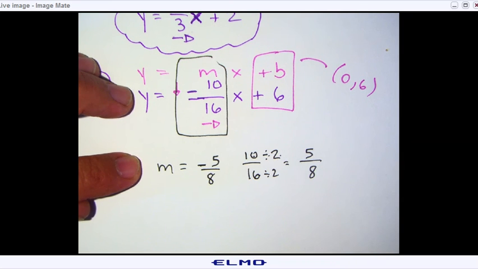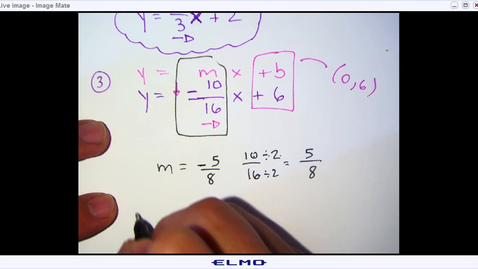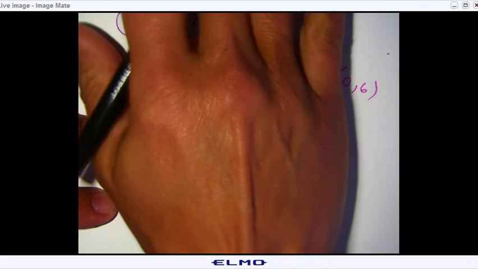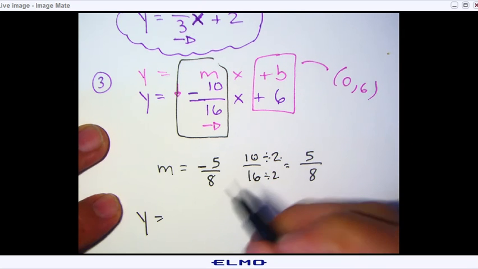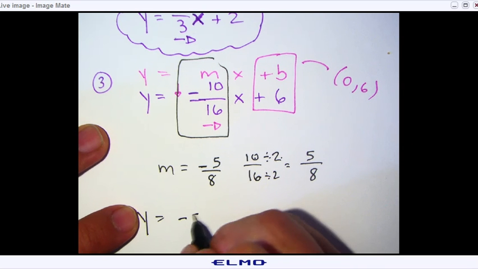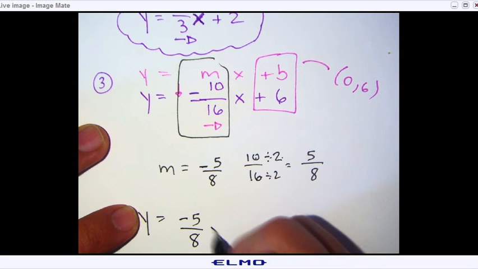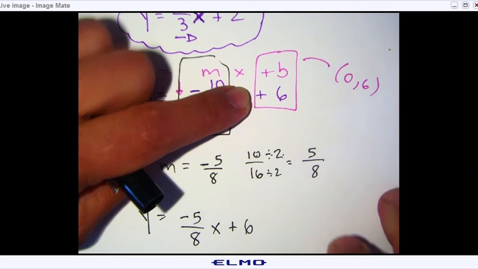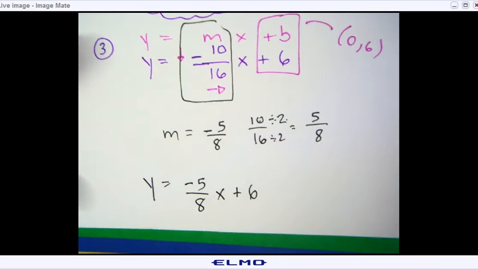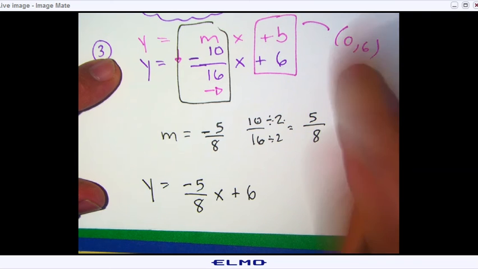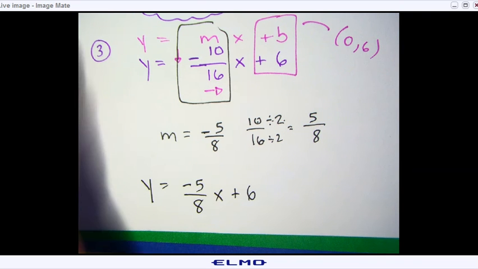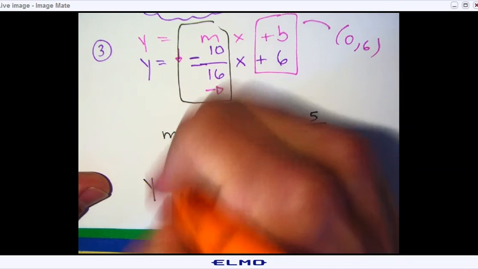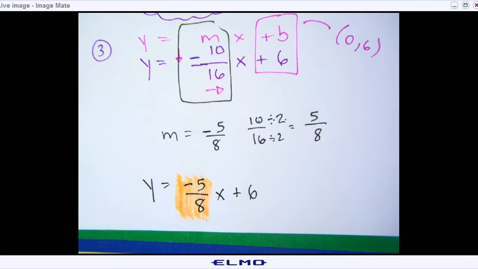See that? So now I'm going to go ahead and write my equation. So remember, this is also worth points. So you got to turn this in. All right. So -5 over 8x plus 6. See that? Plus 6. So I already know I don't have to do (0, 6) because I already know that. Now what do I got to do? Now here's your m, the move. You're going to move it.